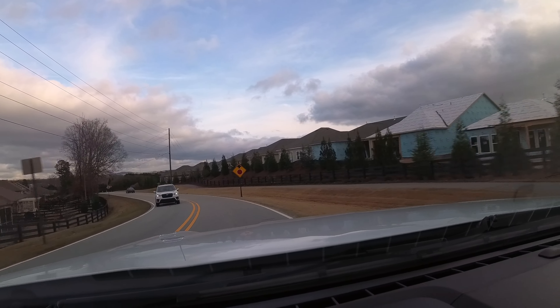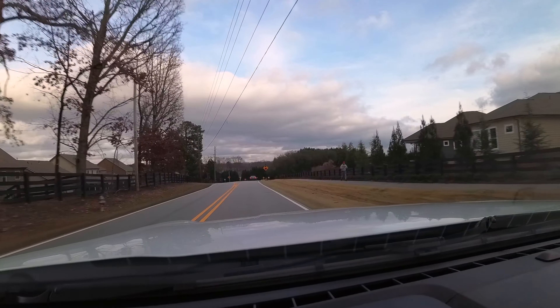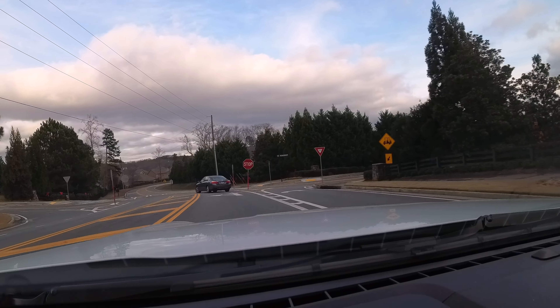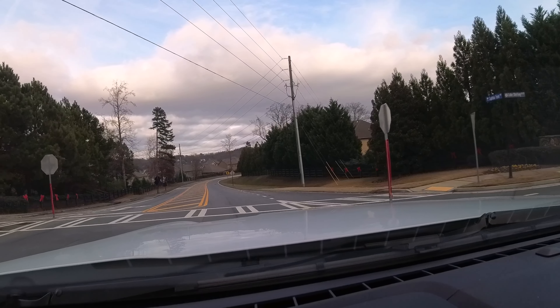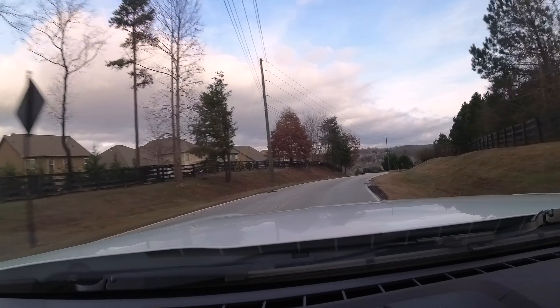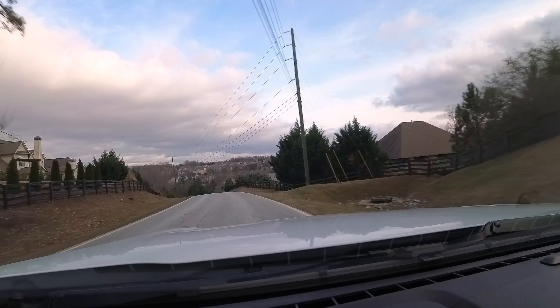These tires grip so much better than the Pirellis. Jimmy and I were out before, went over to Old Town Cutlery just tooling around, and we got a 0-to-60 at 4.6 seconds. All the brochures and magazines say it's four and a half seconds, so with two people in the car including my 250-pound self with clothes, we were still able to get a 4.6 — not bad. The old Pirellis would have been sitting there spinning. These tires are hooking up pretty well, and it's only in the 50s today.